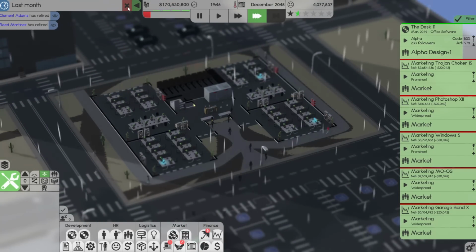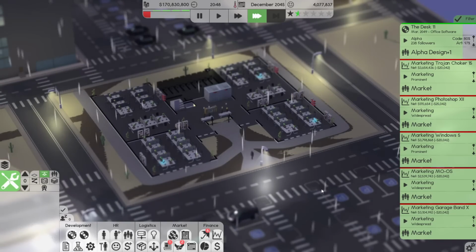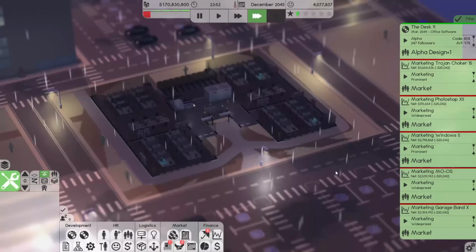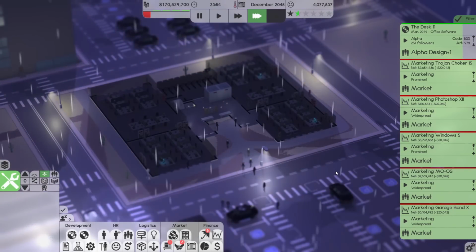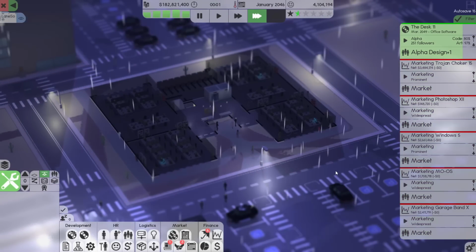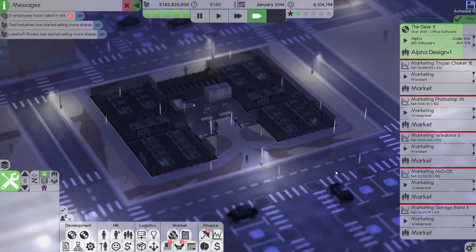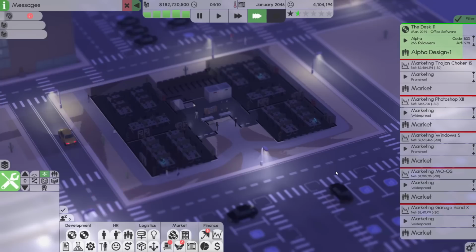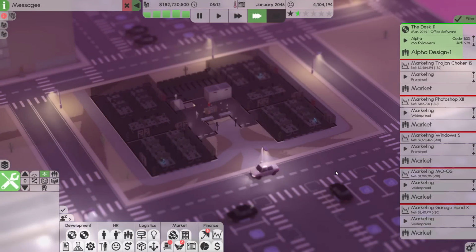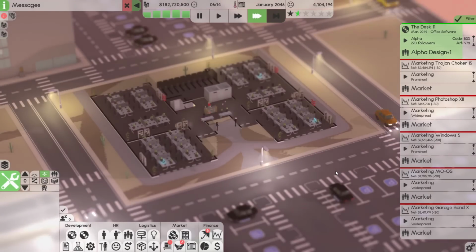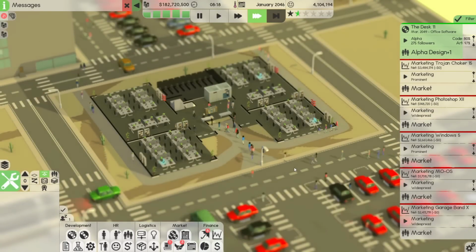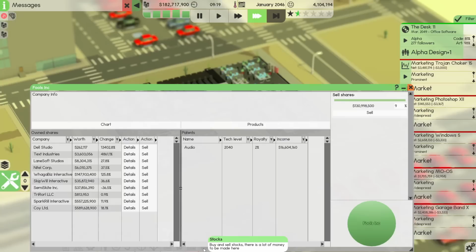I got employees retiring left, right, and centre. It's ridiculous what is now going down. We're on the way to having a big takeover. One of the biggest takeovers I've ever done in my life in this game. Not just in this series, but all series combined. And I need $1 billion. It's sitting there. But I still need to bide my time a little bit.